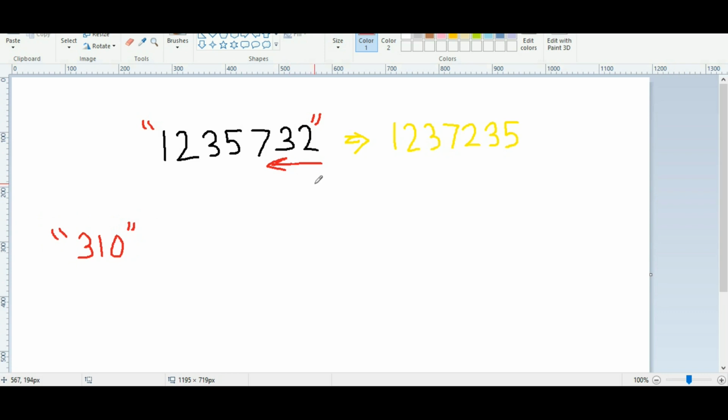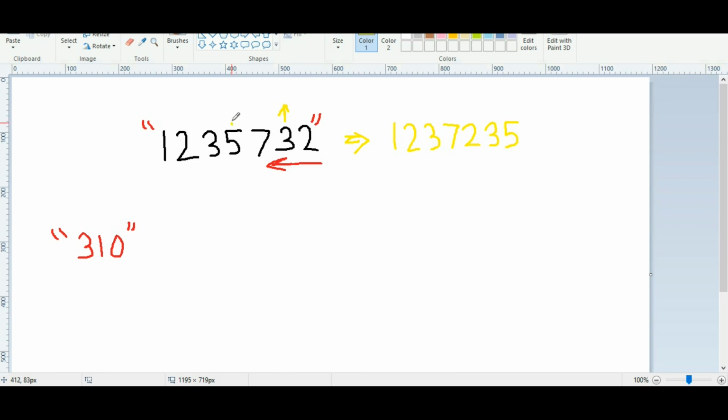So what we will do is start from the end. We will loop from the end and check. Suppose we start from over here, and check whether this number is less than the number after it. If not, we'll just move ahead, and the point where we reach a number that is less than its next number, we will stop.